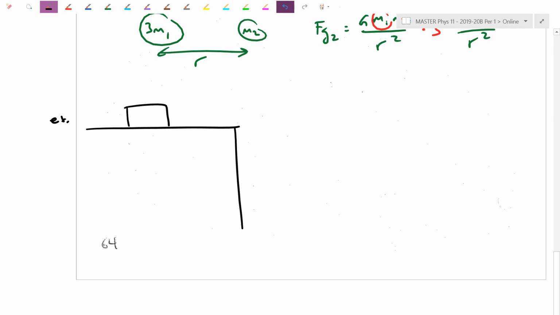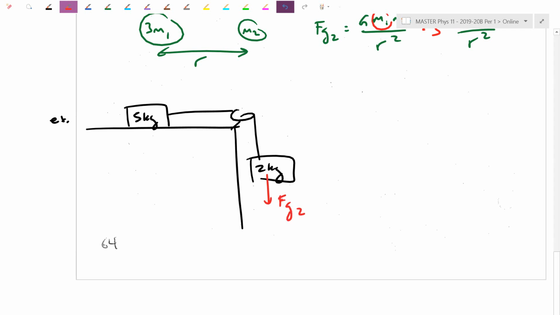Say we have a tabletop pulley question. I have 5 kilogram hanging over a tabletop pulley with a 2 kilogram. At first we would say there's no chance the 2 kilogram would actually pull it downwards, but we saw that in our notes. The force of gravity here actually isn't fighting against the force of gravity on the 5 kilogram. We're actually fighting against whatever friction it might be. So let me give you a friction coefficient. Friction coefficient mu is equal to 0.30.